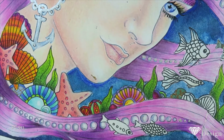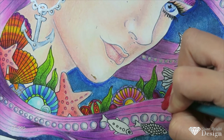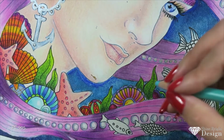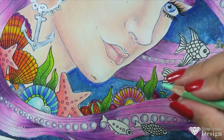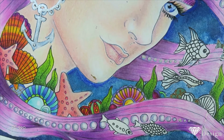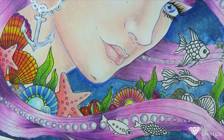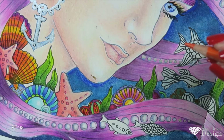The arch, you want to go in with a 905, you burnish the little every second one, and then you go in with the 992, you burnish that, and with the 920, let's burnish the arc point like so. So now looking at how the colors are arranged, there needs to be more yellow on this right side. So to do that, we're going to go in with 118.